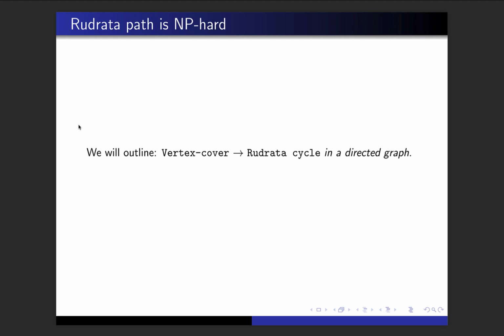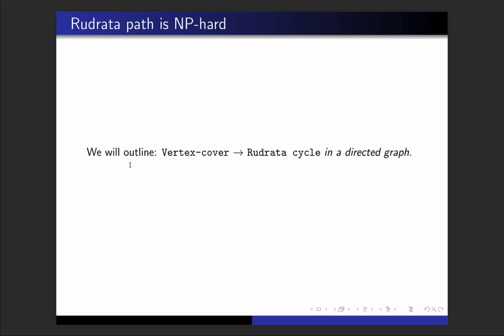One, because it's always nice to see these reductions and how they work, and most importantly perhaps because it's a very involved reduction. It may feel way harder to come up with compared to the ones you have seen before. And I want to show you this idea for you to appreciate how complicated it could be to prove that a problem is actually hard. So sometimes it's as difficult to prove that a problem is hard as to actually find a good algorithm or a good design to get a solution.